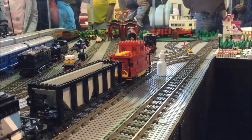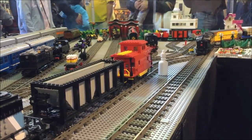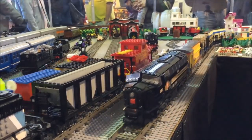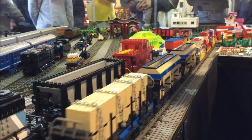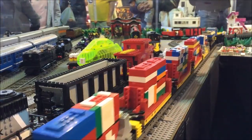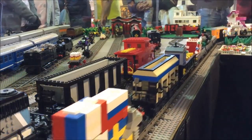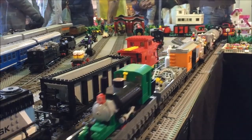This footage also features some older versions of recently covered models, like the Power Functions FM H1044 and the unpowered Baldwin RF16. This might also be some of the last footage of Baggage 999, one of two 9-volt power cars I built when I still had a lot of unpowered engines.